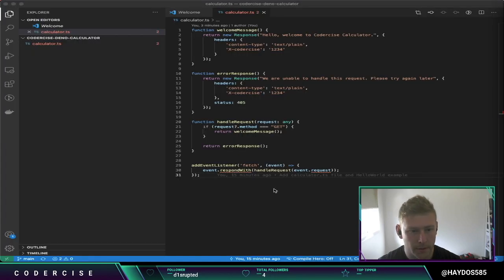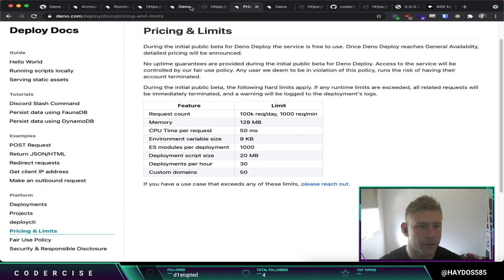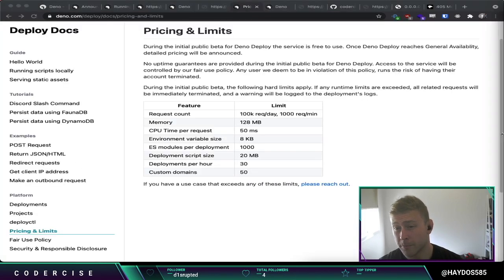So really, really cool, really easy again. So let's continue on. Let's add, I guess, the third and final step here. What we're going to be making is this calculator. We're going to pass in 2 parameters and then a method, and we'll get back the answer of that method. It's probably worth having a little quick break to look at the Deno docs as well. I've already had to play around with this, so I kind of know what I'm looking for here.